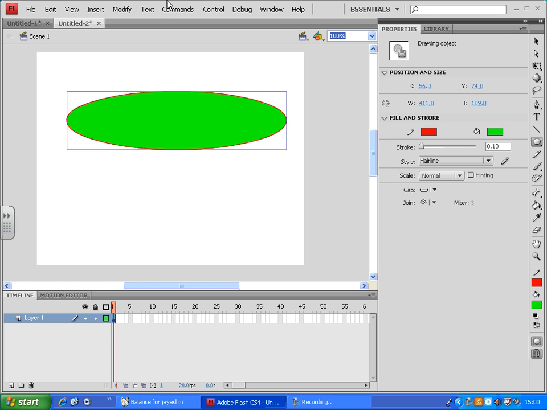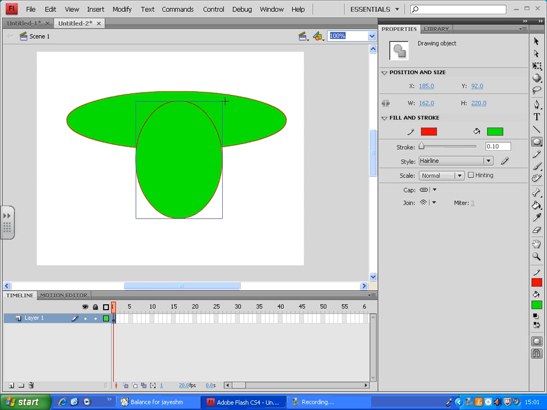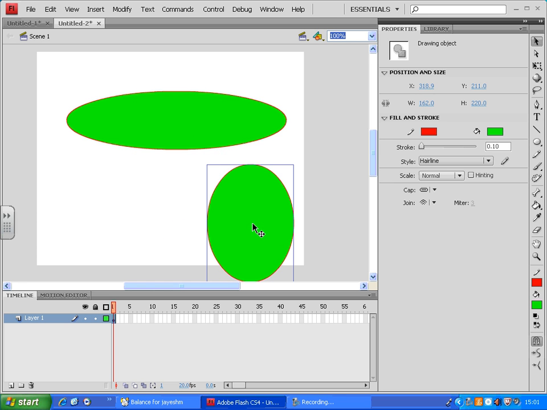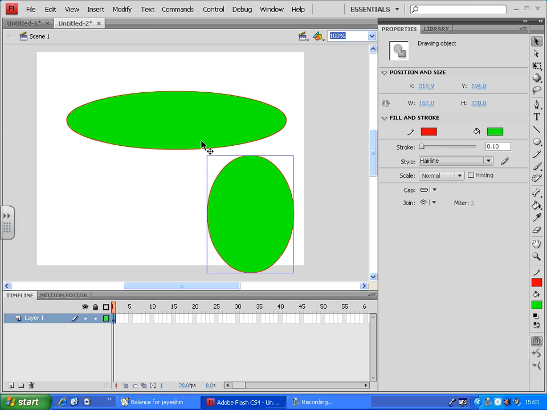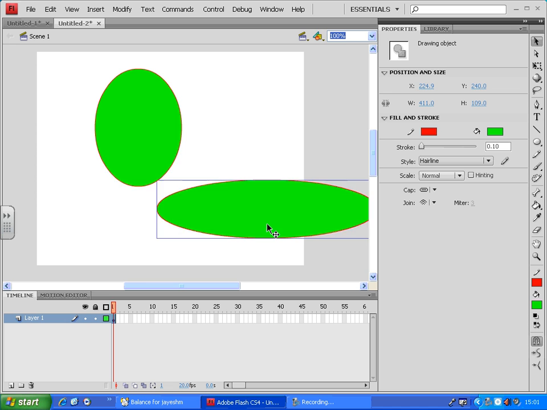Now with this on, I can draw another circle here like we did previously, and that's a second group object. Now if that option of object drawing was disabled, then using the selection tool, if I try and check it now, you see that difference? In the earlier example, object drawing was disabled. That's why when I draw two shapes on top of each other, they merge. And if you try and separate them, they will delete the intersection part. But now with object drawing on, do you see each shape will act on its own?